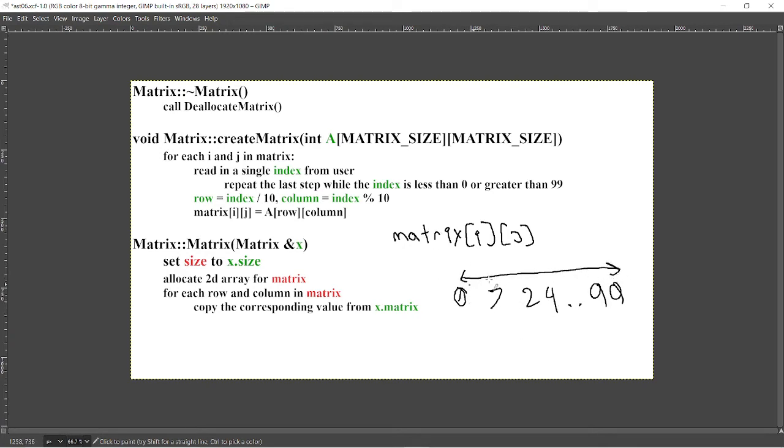The reason is because you're going to use this one value and get the row and column from the one index that you get. Because you're going to use this row and this column to get a value from this matrix and move that value into this matrix.